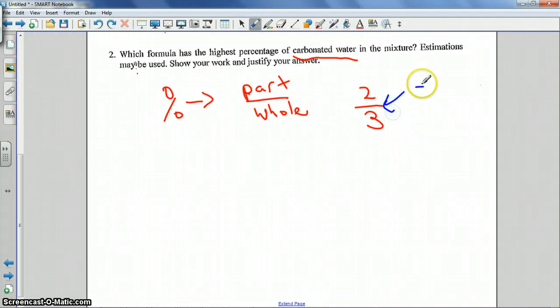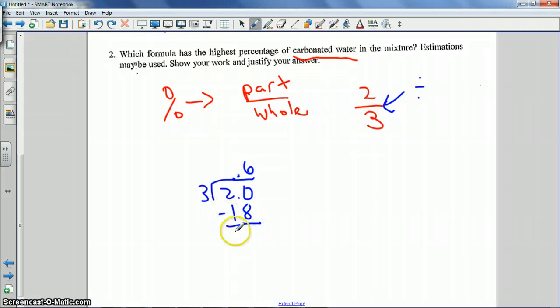And we've done this a few times now. You know that a fraction bar means to divide. 2 divided by 3. There are other ways to do this. We've discussed those in class, but I'll just do it this way to keep it simple. 3 doesn't go into 2, so we add a decimal and a 0. 3 goes into 20 6 times. That's 18. That leaves us with 2. And it looks like I'm going to keep getting 6s because that's a 20. So I'm going to keep getting 6s.